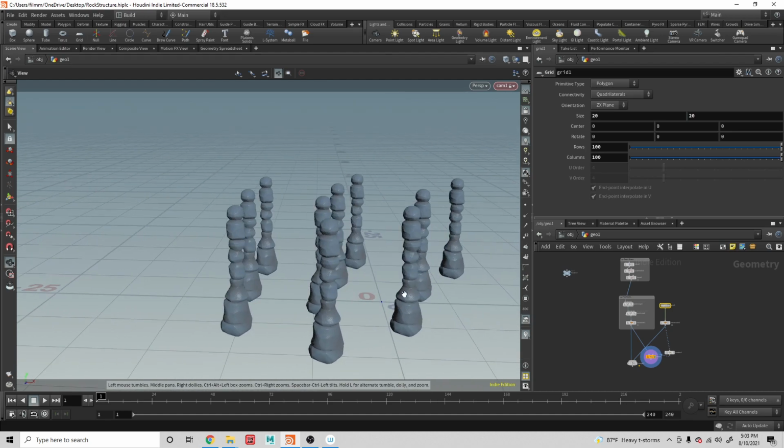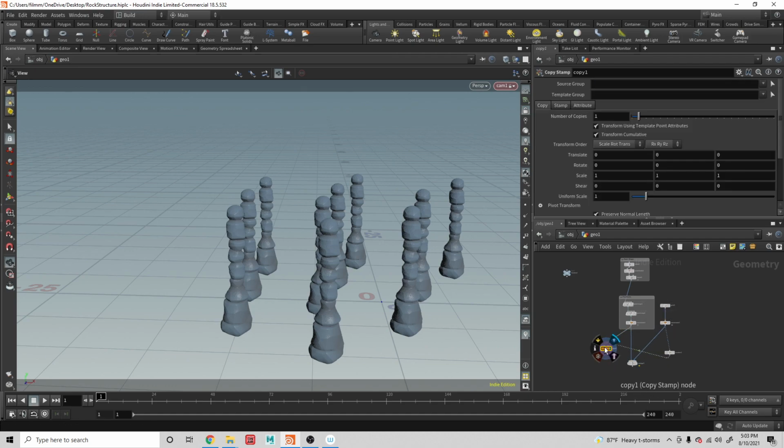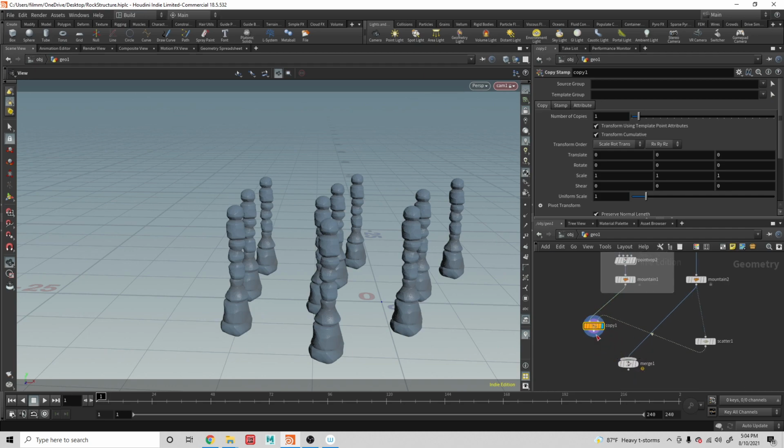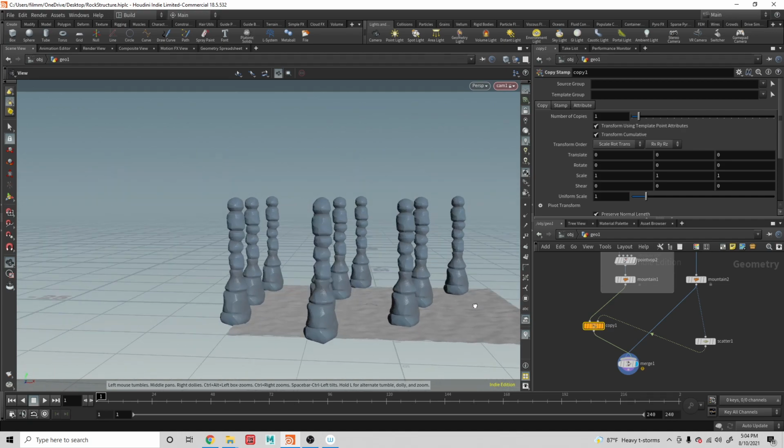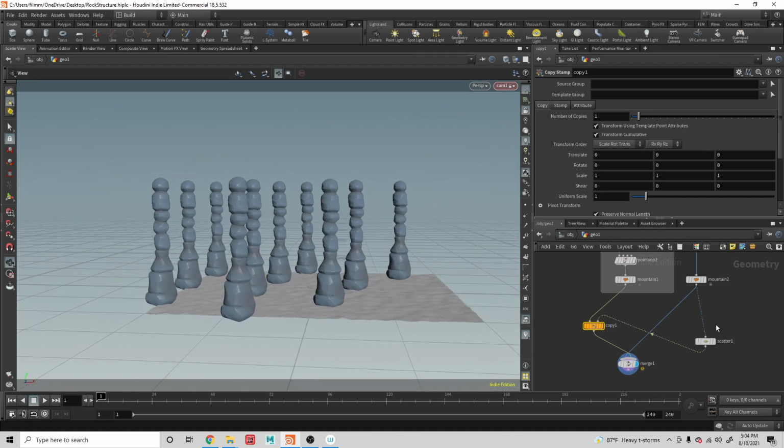Okay, so I have all these rock formations, and I have a copy stamp node. Let's disconnect this geometry. I'm going to push Y and then drag across to disconnect it from the merge, and then I'm going to connect the copy stamp instead. So now we'll see this going on.